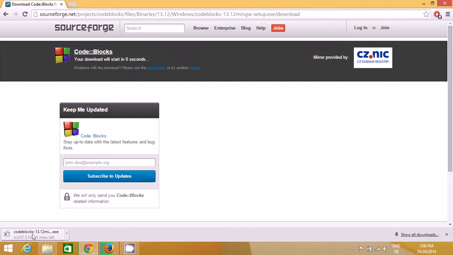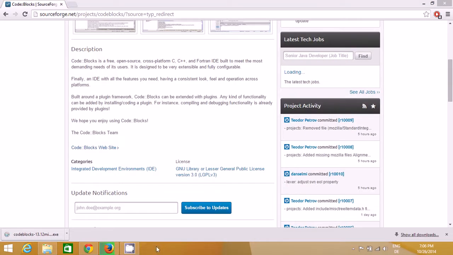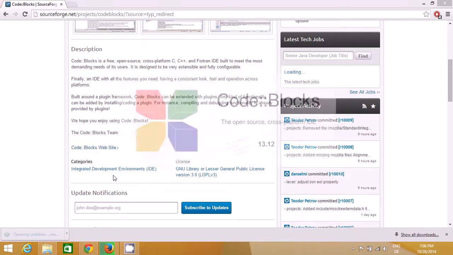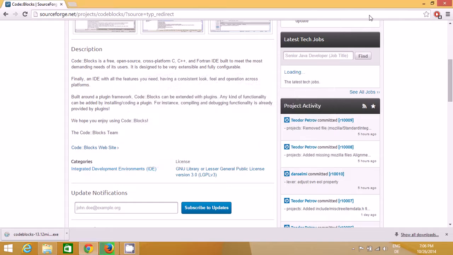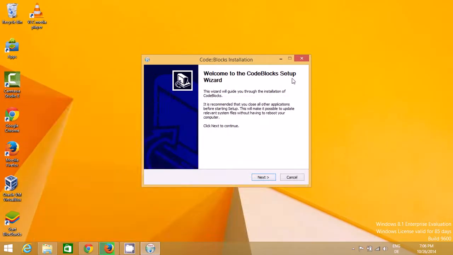So just wait for this to download. I will pause the video and continue once this file is downloaded, and I will show you how you can install it. Now this download is complete, so we are going to install CodeBlocks in our Windows operating system. I will click this executable which I have downloaded, and the install will start.